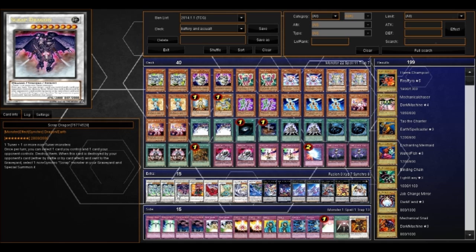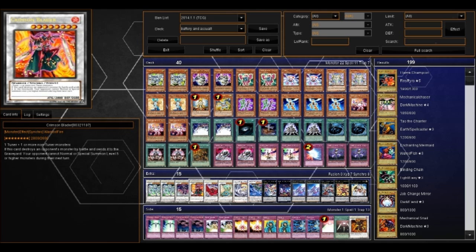And it's pretty decent. Crimson Blader, if it destroys a monster by battle, your opponent can't normal and they can't special summon anything level 5 or higher. What does that mean for them? It means they can't use Monarchs, basically. And they pretty much can't do Quasars either, because they can't special summon anything 5 or higher.